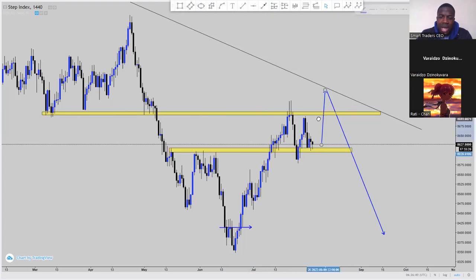So right now, currently, I'm actually seeing this is a rejection. Yesterday's candle actually closed with a rejection, a possible hammer to the upside. So right now, the first target is always this area. Once we break there, we are now looking forward to the trend line. Once we get to the trend line, remember what we said about the path of least resistance. Most probably, if it follows the path of least resistance, it's going to go all the way to the downside, most probably to come back and retest the level here at the bottom.